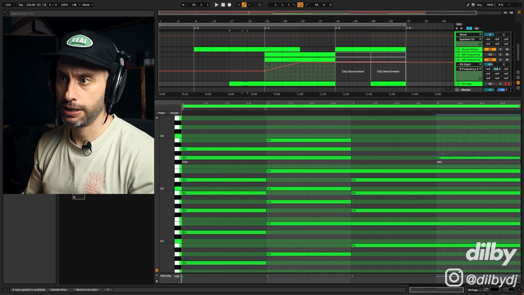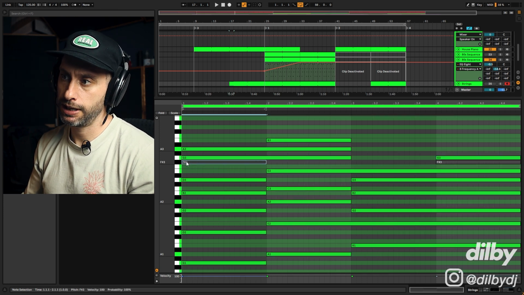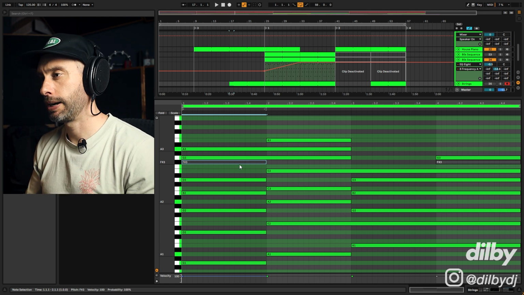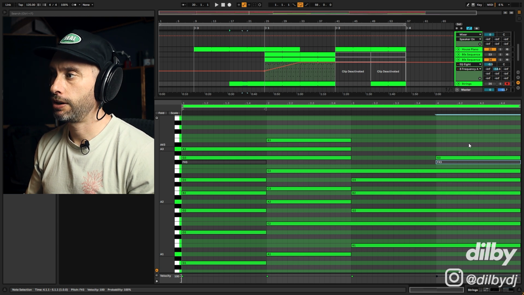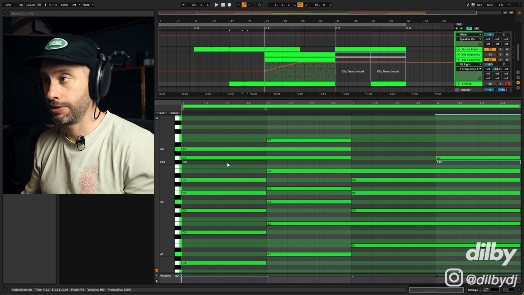If I turn on the scale here to A minor, you can see actually this F sharp should have been the note for the major ninth, but I didn't like the way it sounded. Same here. So I've just turned that off and put it onto the G. I'm not an expert at this stuff. I just mess around with it, see what sounds good.